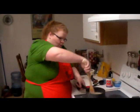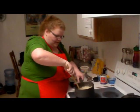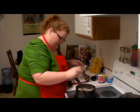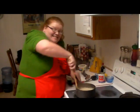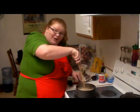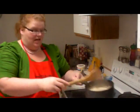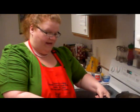To boil, and you don't want it to burn on the bottom, so keep it moving. Pick it up off the heat if you need to. I'm going to add a little bit of extra salt. This makes me so nervous. So once that's been simmering for 2 minutes, I'm going to take that off the heat. I'm going to set it aside, because we're going to add it back in later.